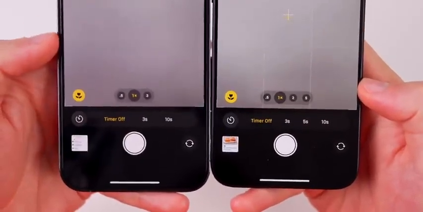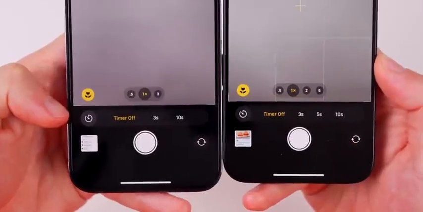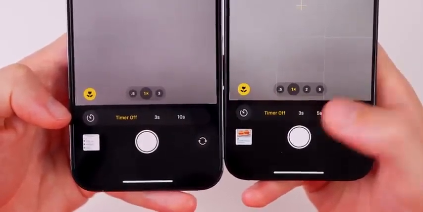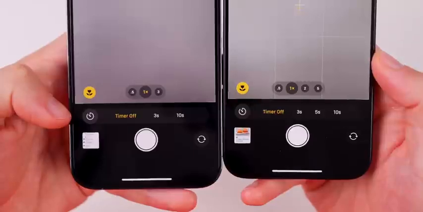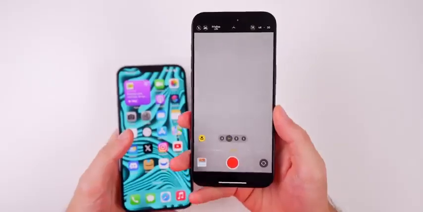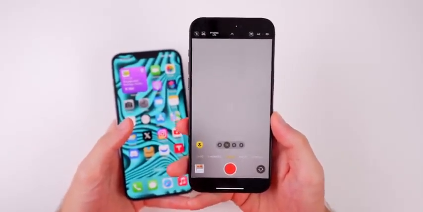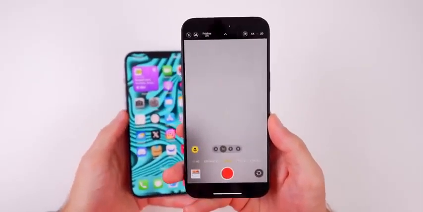3 and 10 seconds. Also, the timer icon to the far left appears to have a slightly darker background, and the white stands out a little bit more. It might even be a little bit brighter than what we had in iOS 17. Also, third-party applications can now offer spatial video recording support if you have a compatible device.